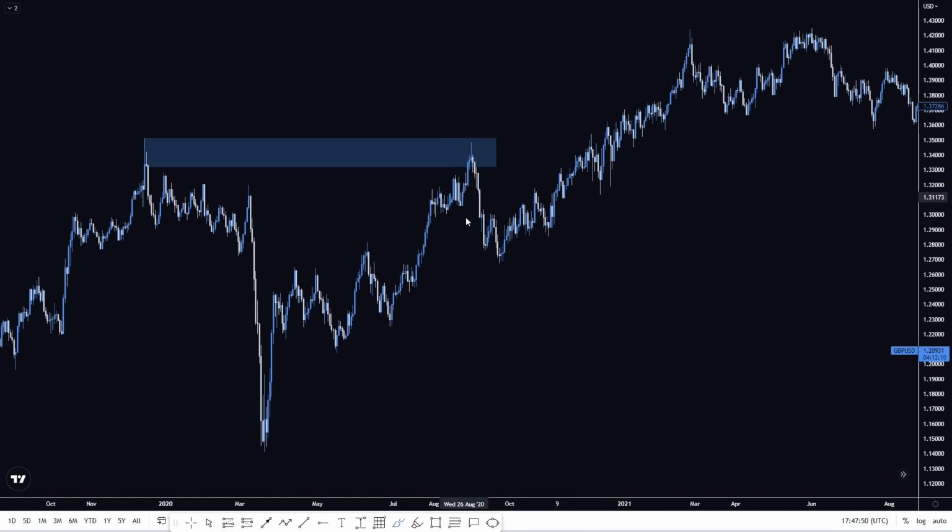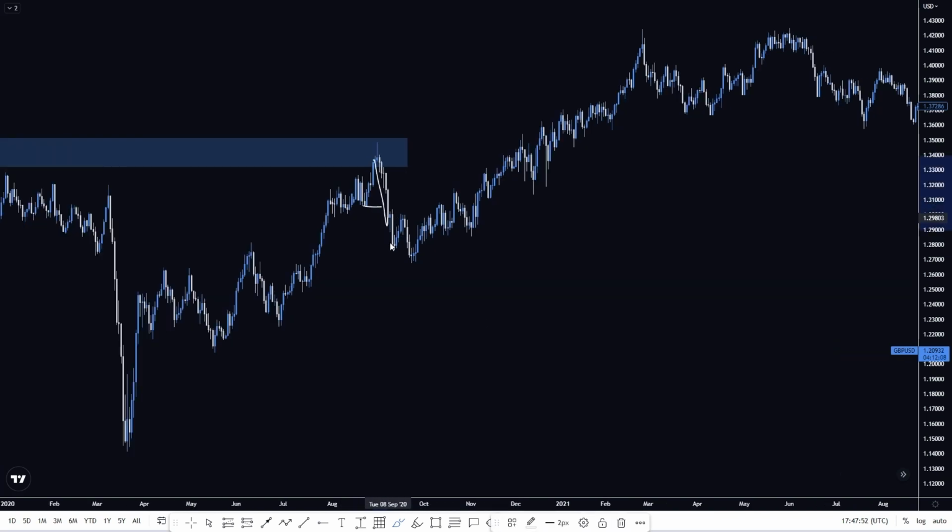Now we have this reaction down, we technically break in here and we get this little move to the downside. So at this point you could say to yourself, well, where are the next areas of support? We have the nice resistance in here, so where would be a good area of support if this was to continue moving lower? I would say that this is quite a nice swing point in here, as well as this area just in here. So I would mark in this area and say to myself, if price continues this bearish move, I would look at potentially getting a reversal trade from this area just in here.